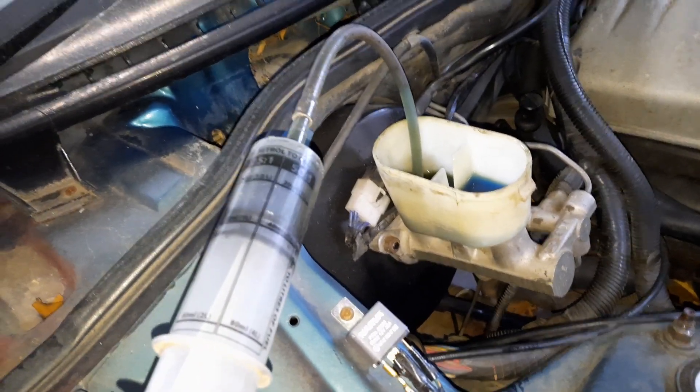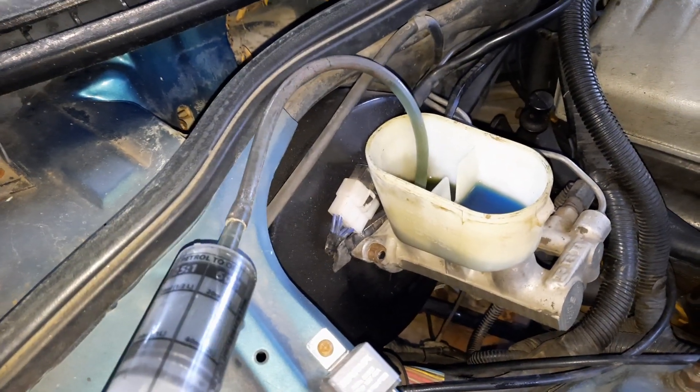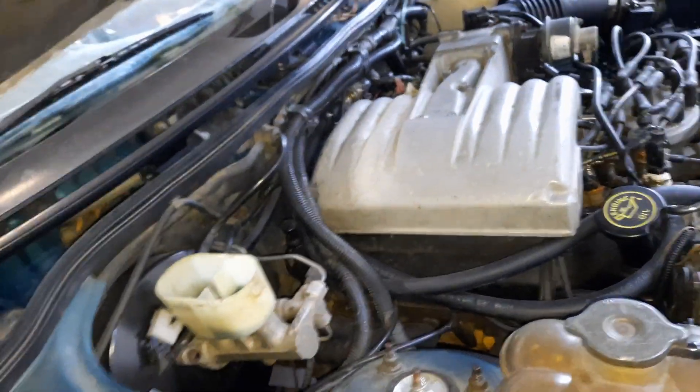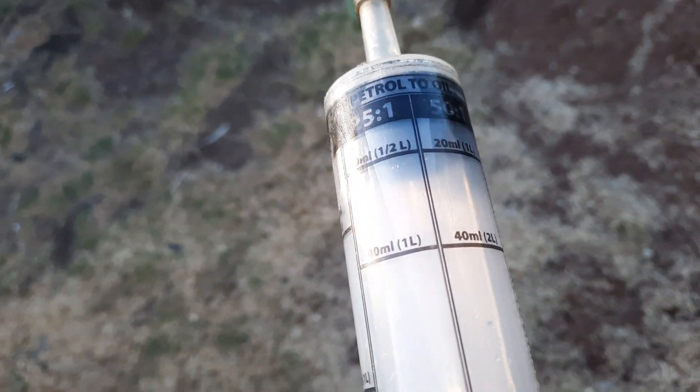This is always quicker when you've got two hands and you're not holding the camera. I'll clean that reservoir out with a clean rag and wipe it all out before putting new fluid in. I'll just empty this syringe. One thing with the syringe — when you push it right down to the bottom it gets stuck and jams up. Now I'm going to show you — we have enough fluid in there to keep this going.